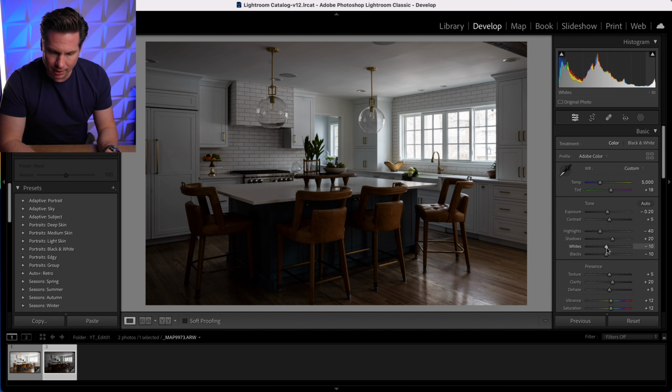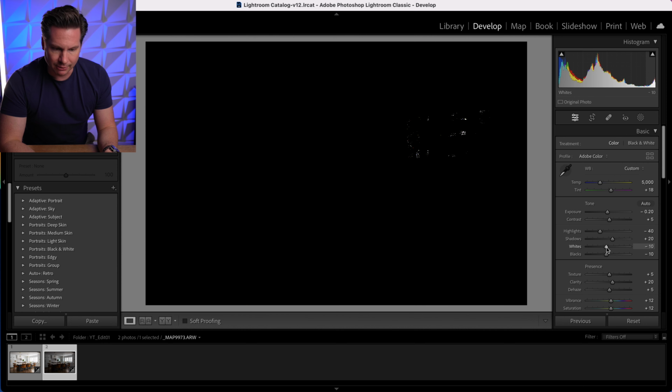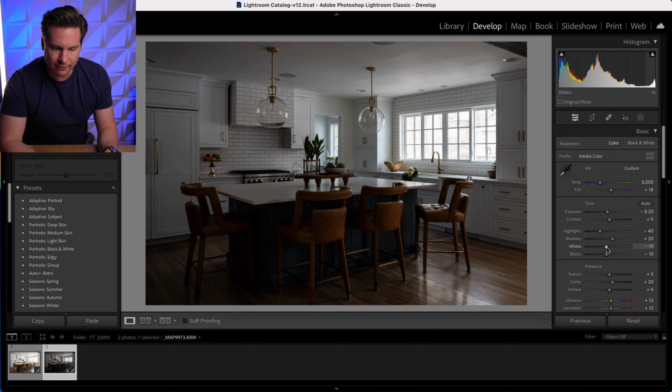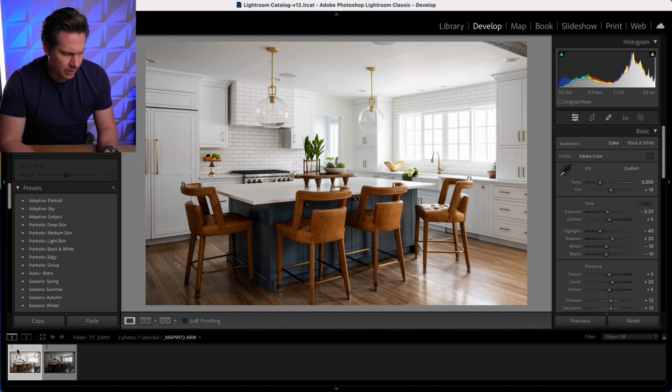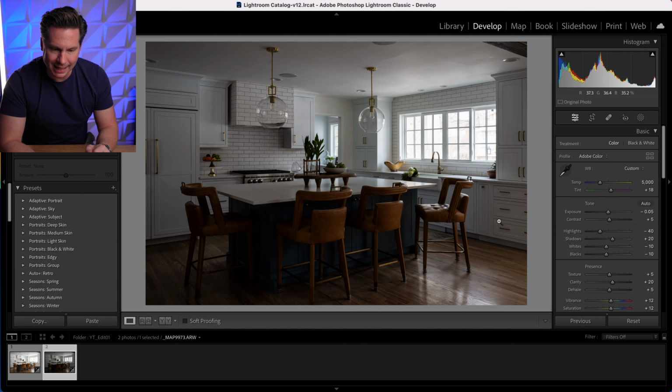Let's go over here to the whites and the blacks. See, right now there is hardly any information missing from the windows, and that looks a little bit too fake for my taste. I'm going to double check from the histogram where I am here. So this is my elementary way of checking the histogram. The peak is pretty much right below the T. So clearly I don't need to be that high from here with this exposure, but I'm gonna bump this up.